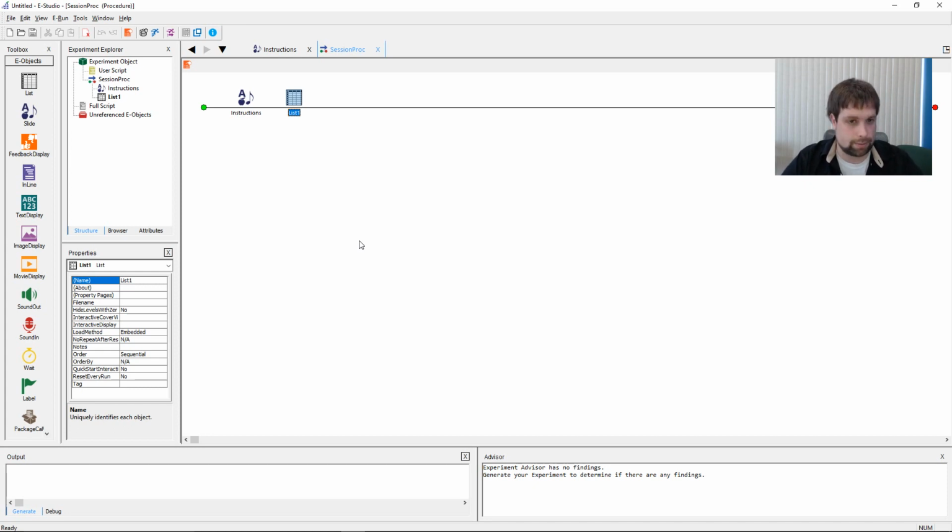So as I edit some of the properties of this block list, it's going to look like it's going to make our experiment in this window here grow exponentially. And you'll see that at the end, this is going to look like a really big experiment. But we're going to set it up in such a way that it actually takes very little processing power and very little time for E-Prime to kind of parse through all of the objects, because we're going to do a lot of referencing of the same objects over and over and over.